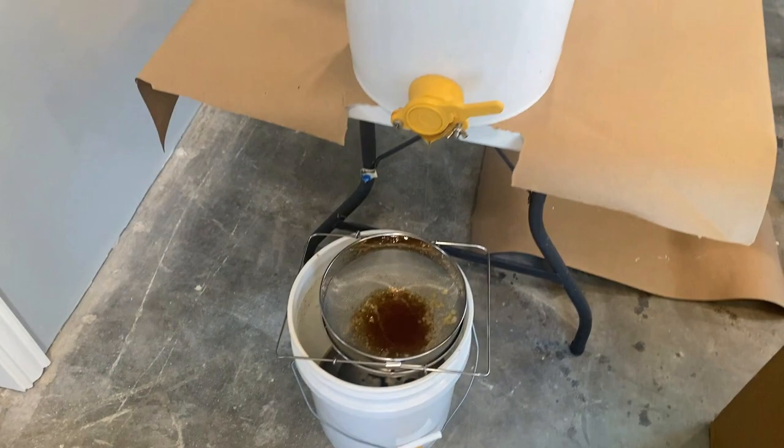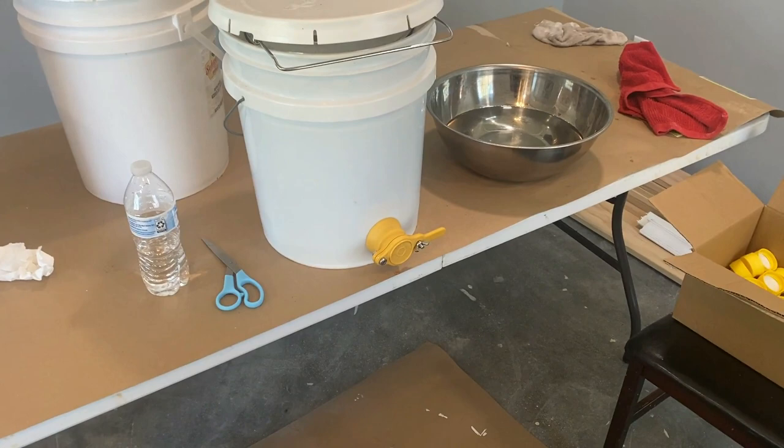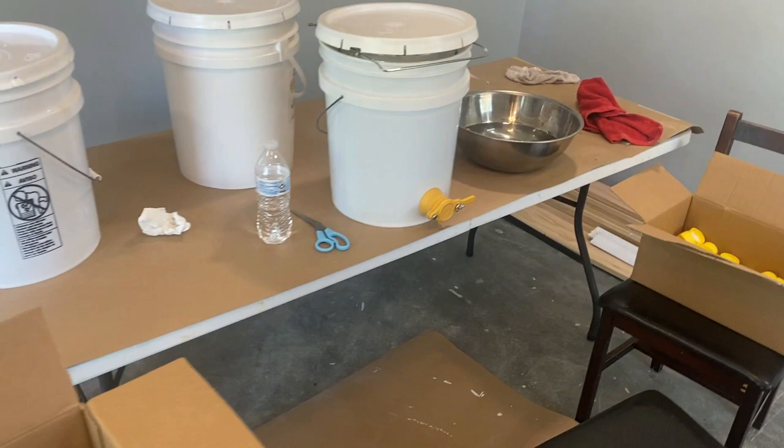I've got all this set up with our labeled bottles here. So we can take our bottles, use the honey gate, fill our bottles up, and then we've got our caps right here. And we'll see how much honey we get. We've got several of these buckets to go through.